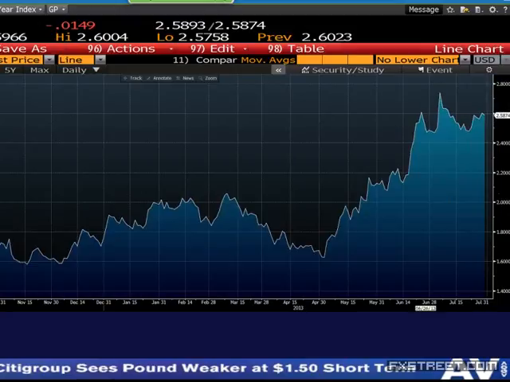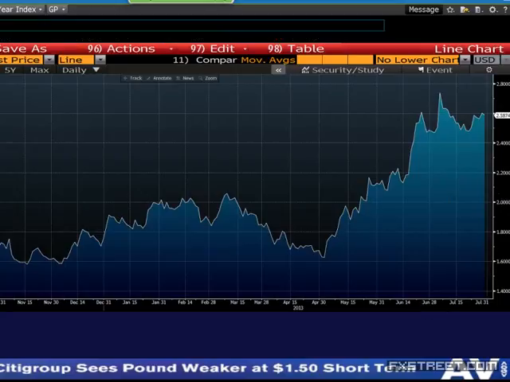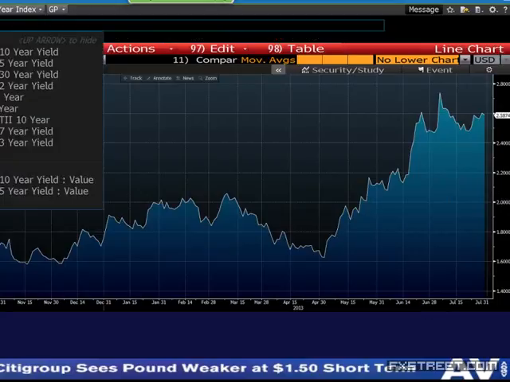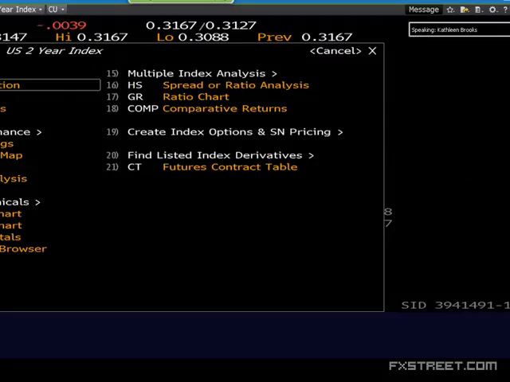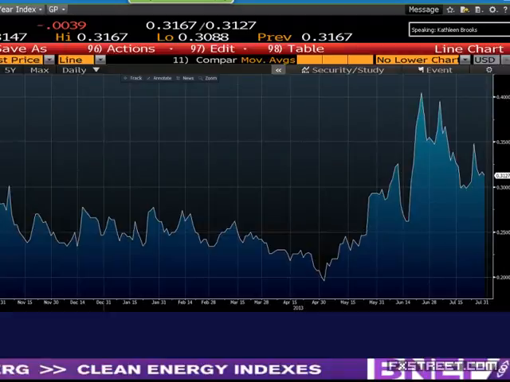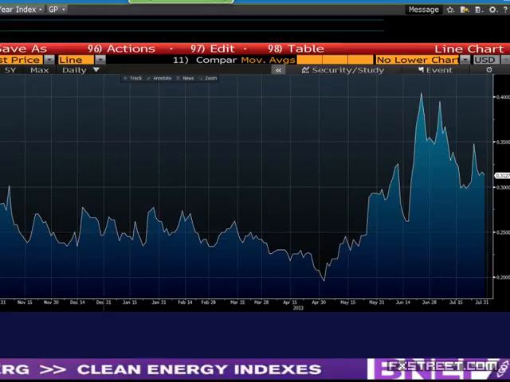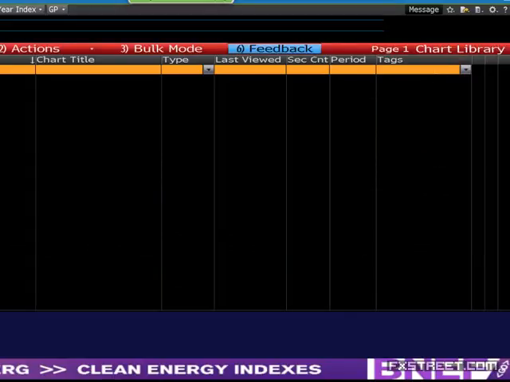We also have the 2-year, the shorter term as well. It's done something similar. In fact, if anything, it's come off more sharply, as it tends to. I just want to show you something as well, just to highlight this. Just bear with me one moment. I'm just going to create my own here. I can do a double chart.